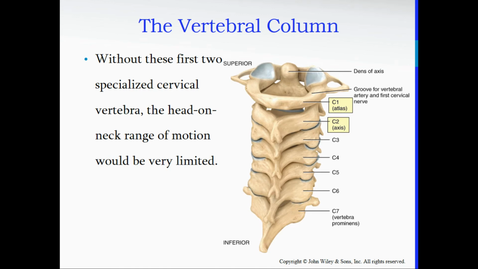So this is C1. So your skull is going to articulate with those two surfaces there. And when you turn your head, then this vertebrae is going to pivot this way. And it will swing around that process called the dens. Kind of hard to illustrate on the PowerPoint. It would be a lot easier if I had an actual spinal column and skull here in my hands, but that will be for a different video lesson.